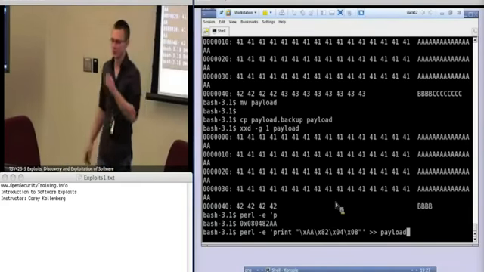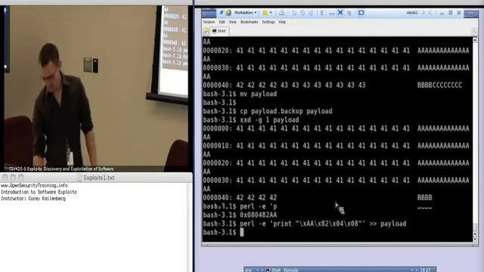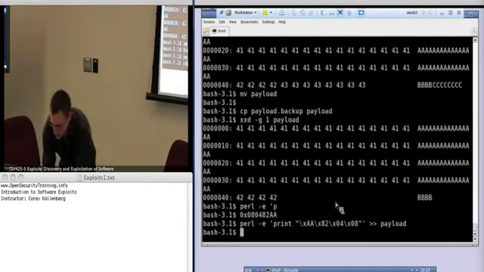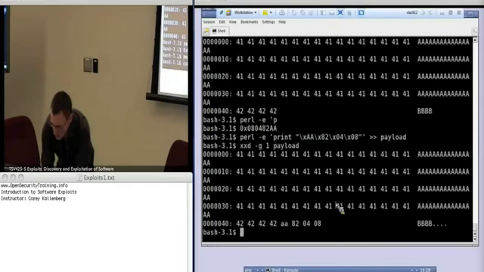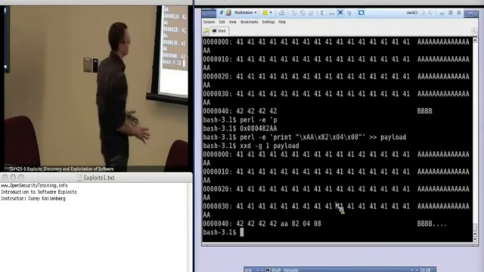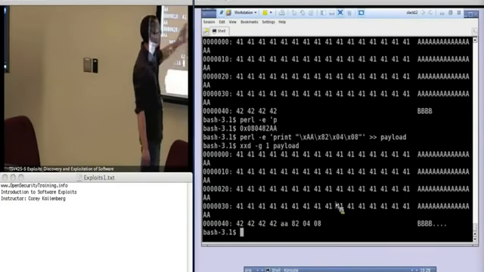It's important. And there it is. This is our final exploit for the simple login program.